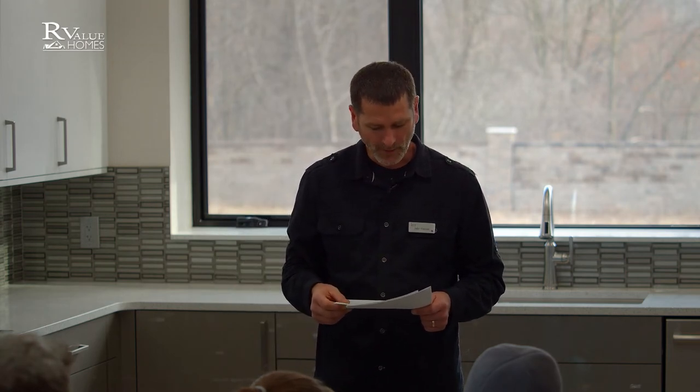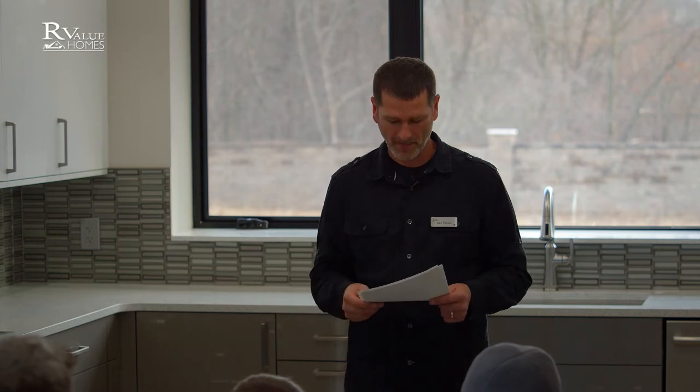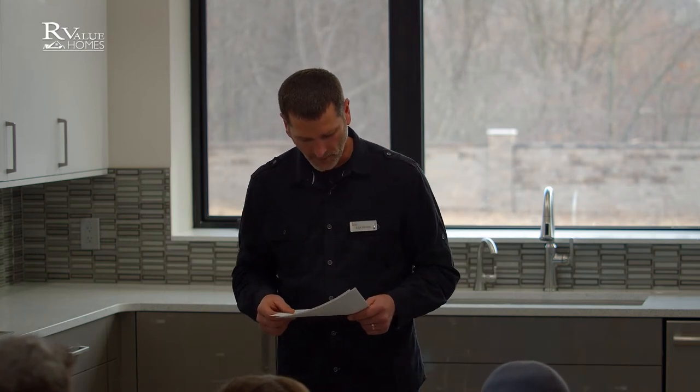Look at the type of soil on your site. West Michigan is almost all clay, but if you're comparing lots and one is sand and one is clay, sand is the better bet. Damp soils wick away heat, and a damp soil can also add humidity to the home as it conducts up through the concrete into the interior. Sand mitigates that more cheaply. Also look at your water table — a high water table may require special construction measures that cost more. All else being equal, find a sandy site.